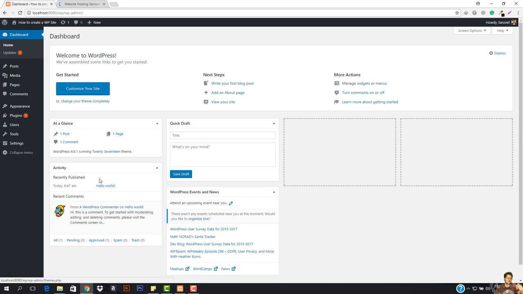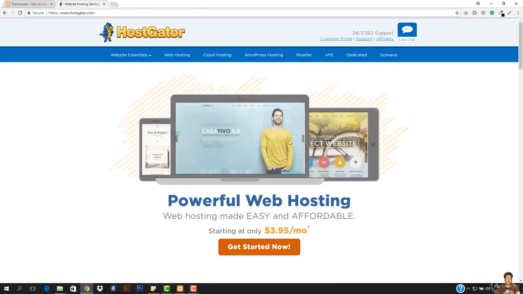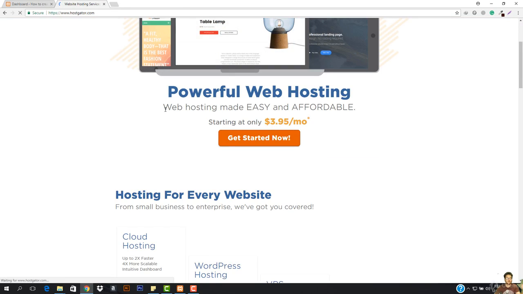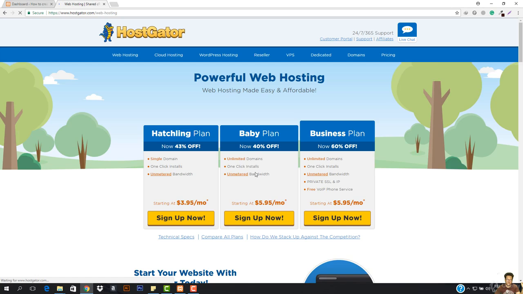So you basically need this. This XAMPP works on your local computer. You cannot make it live. If you want to make it live, you need a lot of big servers with big internet speed, and that will cost you a lot. But you can do it for just 3.95 per month, guys. This is so cheap. Seriously, this is so cheap, and you can get 60% off. So make sure to go ahead and get this hosting. It says 5.95. You can get 60% off, and it will be exactly the same amount.